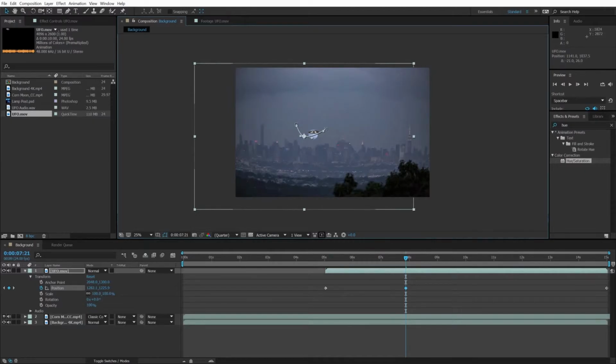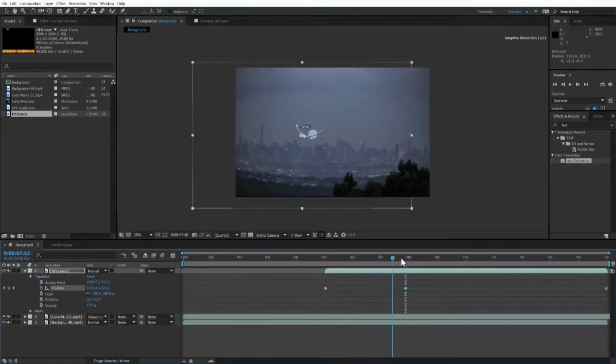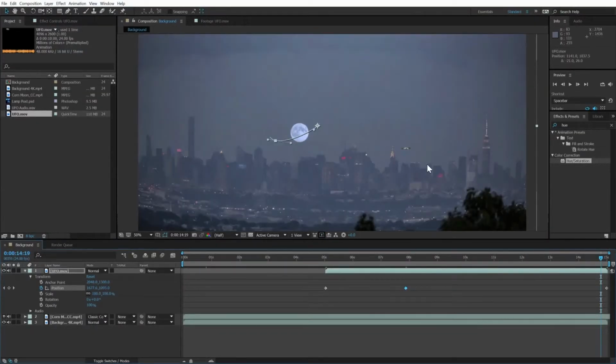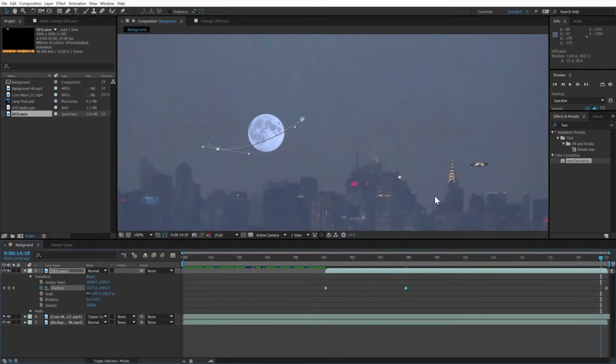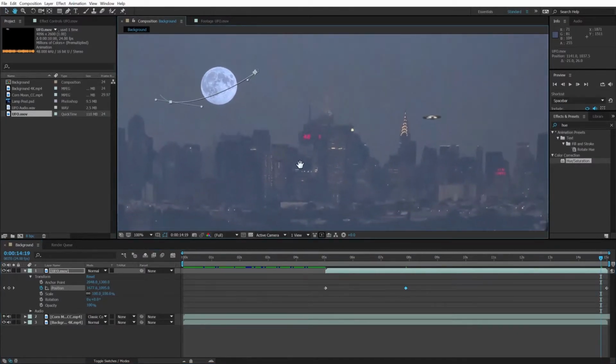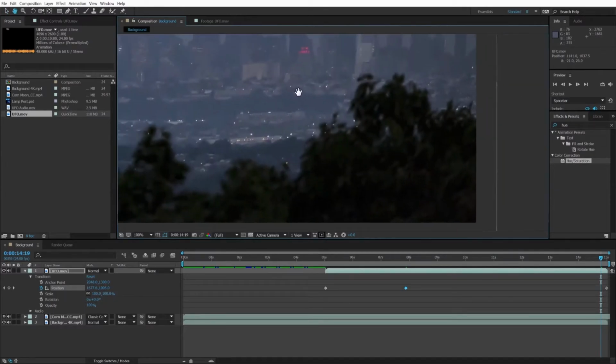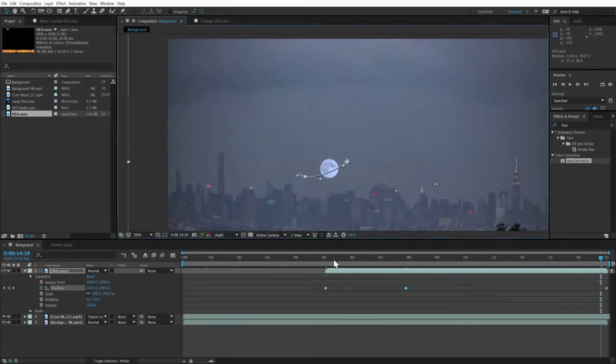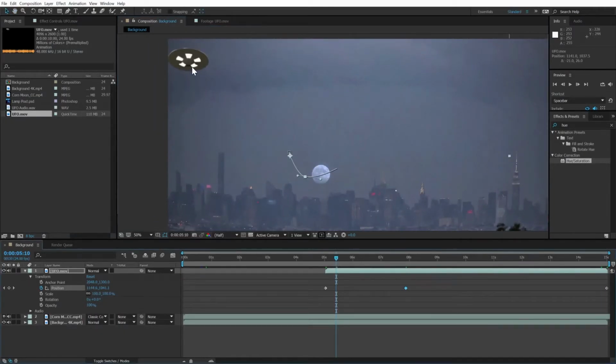If you zoom out to see where you are so far, you'll see that the ship's motion is great now, but its color is not convincing for the scene. That's because in the real world, when an object is far away, the colors become low contrast and muted by haze in the atmosphere. Look at the background video and note that the darkest shadows in the city are really medium gray, and the shadows in the trees, in the nearer foreground, are much darker. To make this look more convincing, we need to correct the color of the UFO so that the shadows look better and animate the shadow color as the ship appears into the distance.